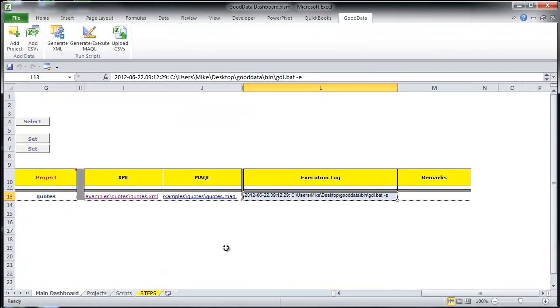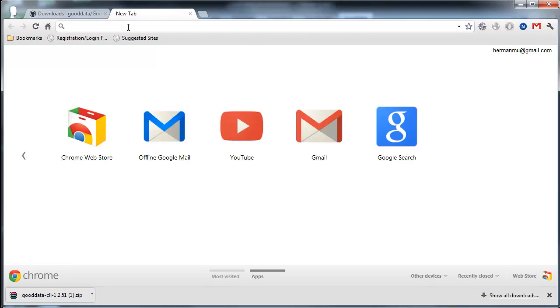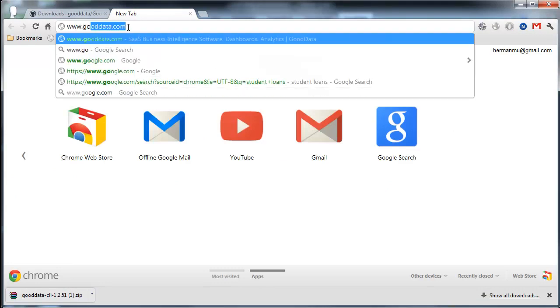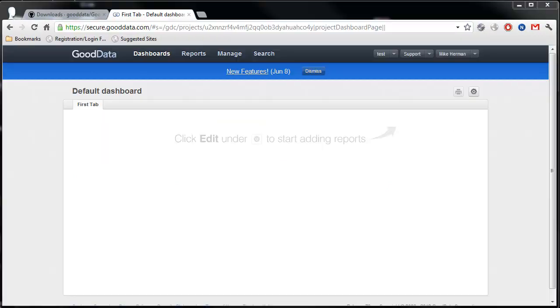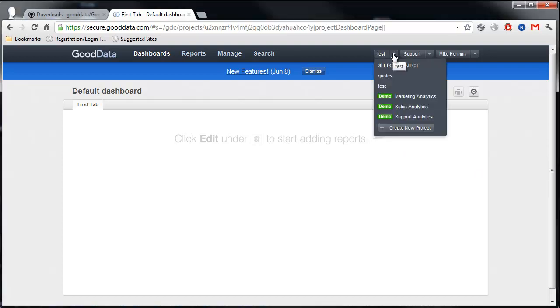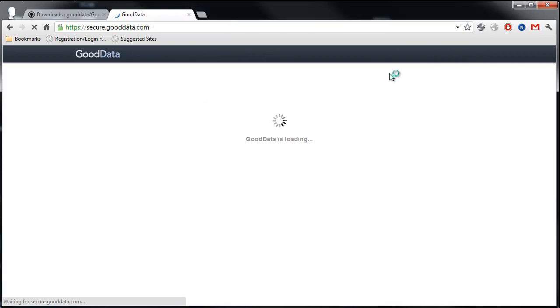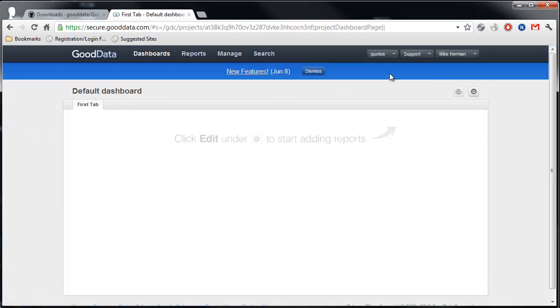So now I'm going to go to gooddata.com and just make sure that my project was uploaded. Alright, so now that GoodData has loaded, I am going to go ahead and change the project up here to the one that we just created, which is quotes. Then I'm going to click Manage.